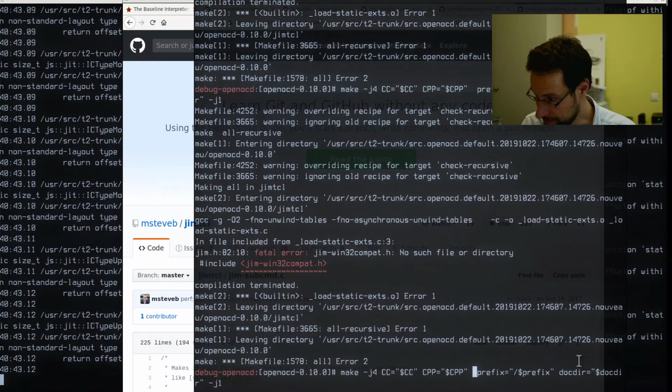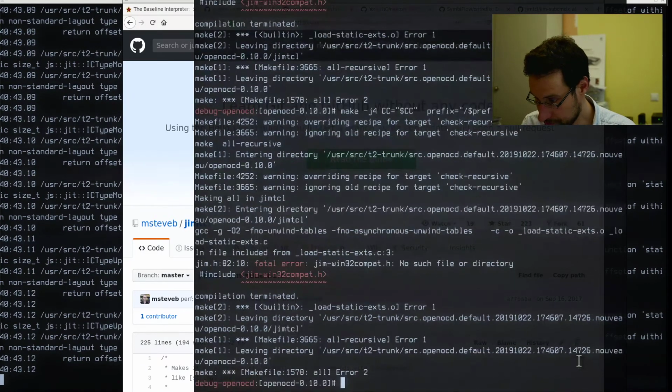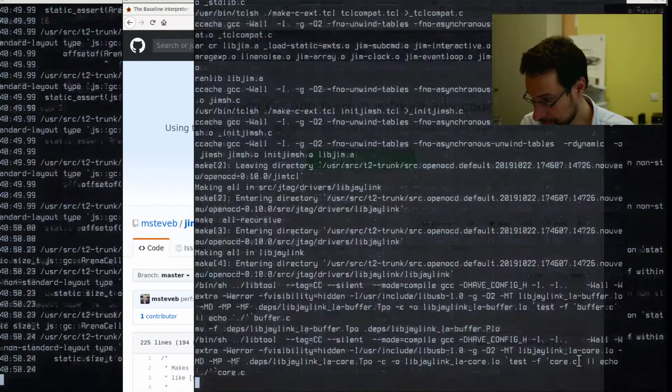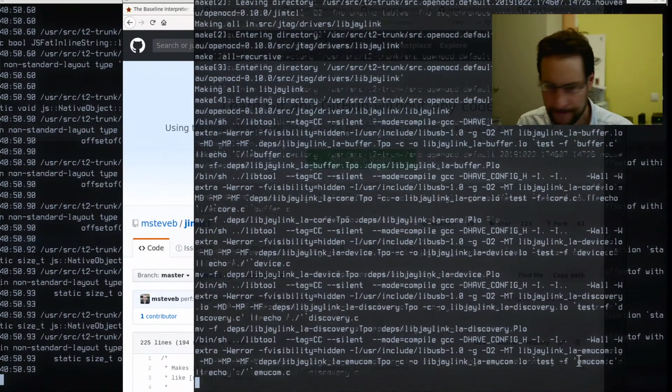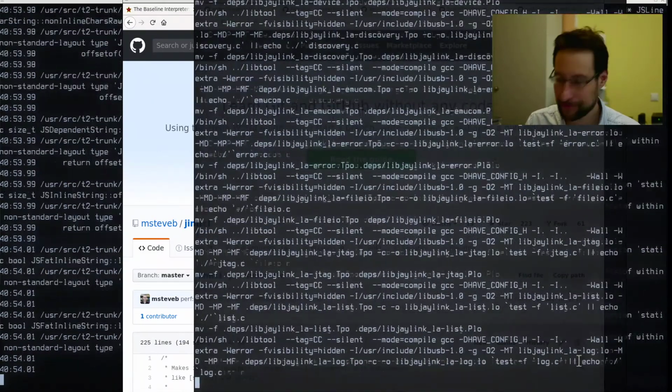Maybe CPP. It's of course also hilarious that you're supposed to define this and then stuff doesn't work. Yeah, okay, so setting CC doesn't. Amazing stuff in 2019, only live on this channel.